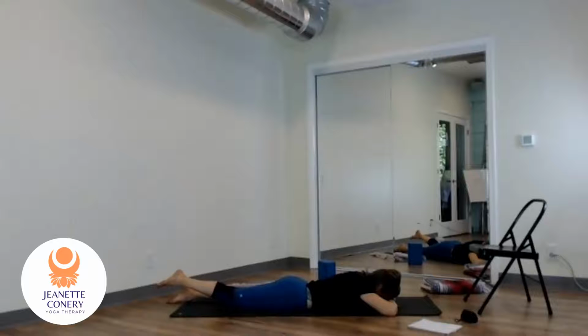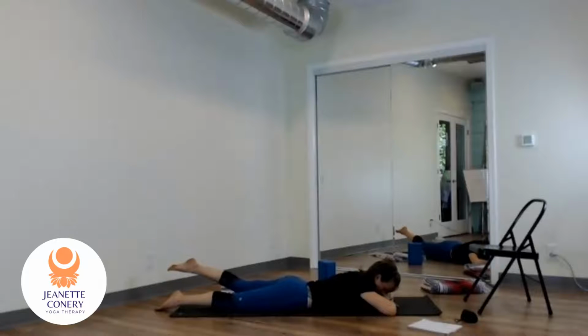And then bring that leg down. We're going to do the same thing on the other leg. Inhale, lift the leg, pulling the belly button up. You will definitely feel your glutes, your butt working here as you reach long and put it down.